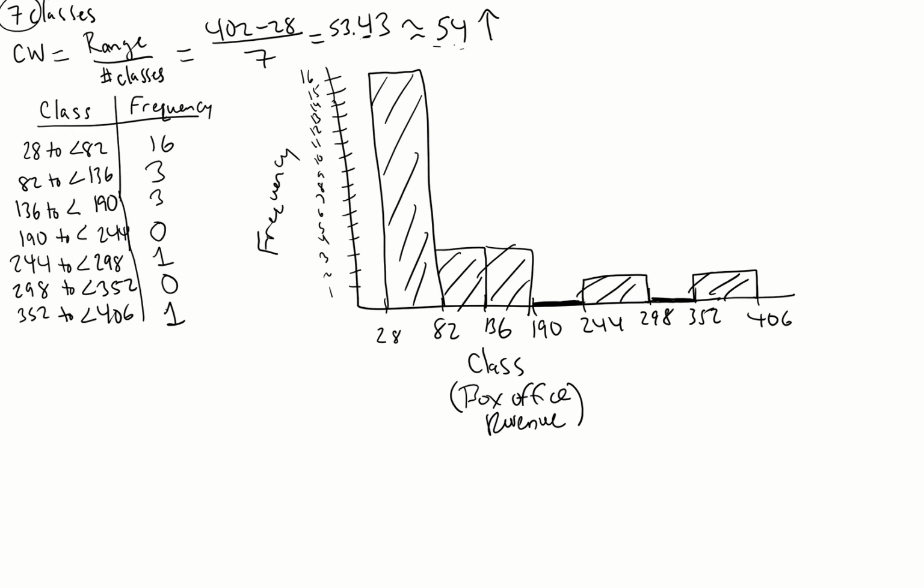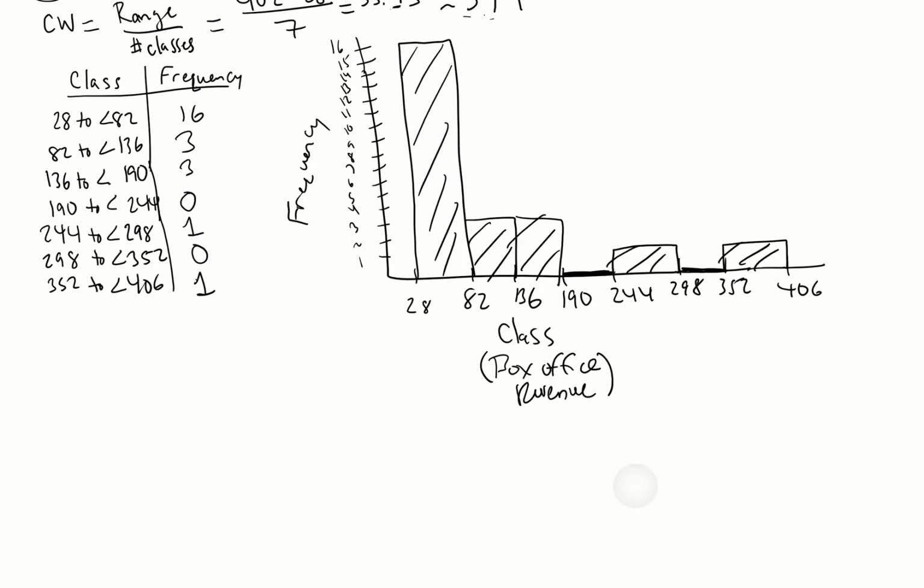All right, so looking at this distribution, you can see it's definitely skewed to the right here, because it's peaking at around here, and then the data kind of tapers off, right? So we know it looks skewed to the right just by observing it. It appears to be skewed right.